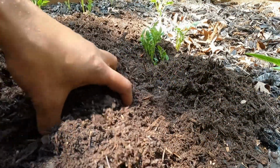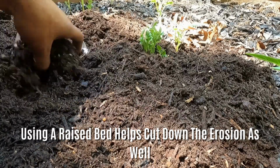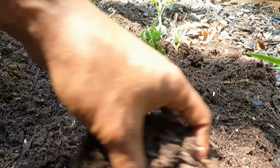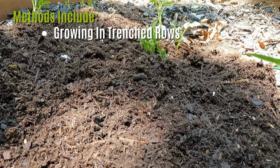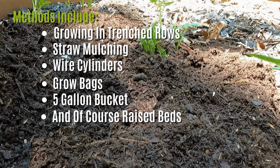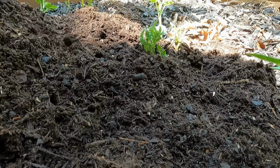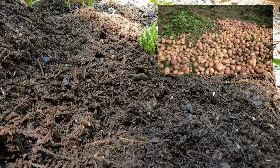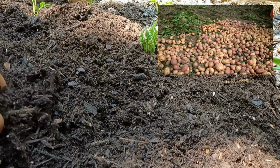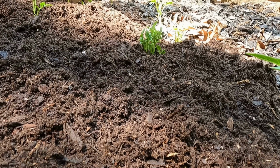I get a lot of water that runs through this growing area, and I don't want my nutrients to wash away, hence the reason why I choose to use a raised bed method. There are a multitude of different methods you can use. I've grown potatoes in a 5-gallon bucket before. I've seen methods where potatoes are grown just by using straw and literally making a hill out of said straw. Of course, methods do vary depending on your growing zone and the variety of potatoes that you're growing. But it's really about what works best for you, and of course the fact that you're having fun while you do it.